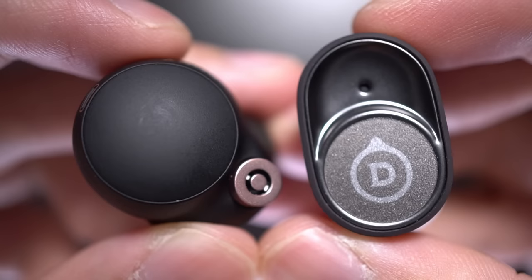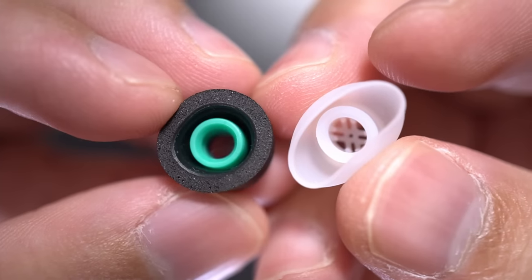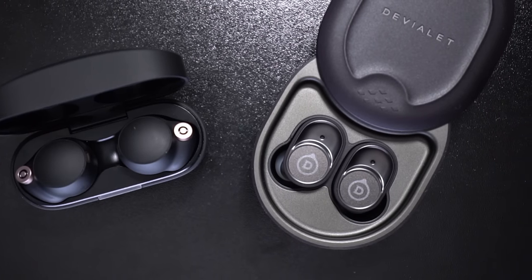In terms of fit and comfort, I think the Sonys offer a much tighter fit because of the way these earbuds are shaped, the type of ear tips they use — the Sonys use foam ear tips — and because of the way the earbuds plug deeper into my ear canal. So if you're looking for something to work out with, the Sonys are gonna stay better in your ears, but some people might not like the Sony's fit. They may prefer the looser fit of the Geminis, and since the Geminis use silicone ear tips, they require a little less effort to wear. For longer periods of listening, I feel that the Geminis are quite a bit more comfortable and are less likely to produce any sort of discomfort compared to the Sonys.